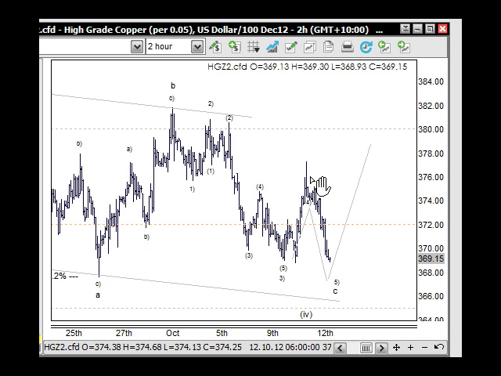So we will stay with that, and we'll also stay with this wave 5 coming down through here of wave C of wave 4. This is also not fully developed yet, but it's well into the 2/3 of developing through here. So we would still have a little 4th and a 5th to come down through here. Like most of the other markets, that's pretty much the same sort of pattern.